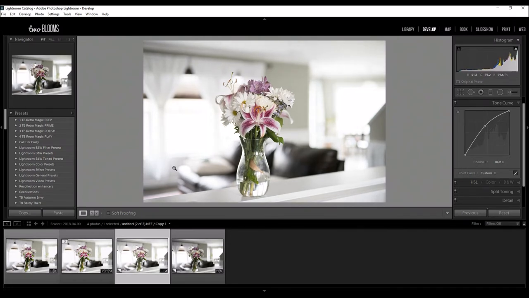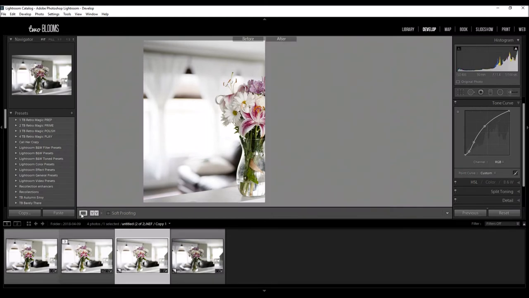Now I want to keep the shadows and I want to have some blacks in this, so I'm going to add a little point down here and just bring down my blacks a little bit. And you can see how it's starting to get a little muddy, really dark in this area. So I am going to make another point and bring up the midtones closer to the blacks as well. So now we're getting somewhere.